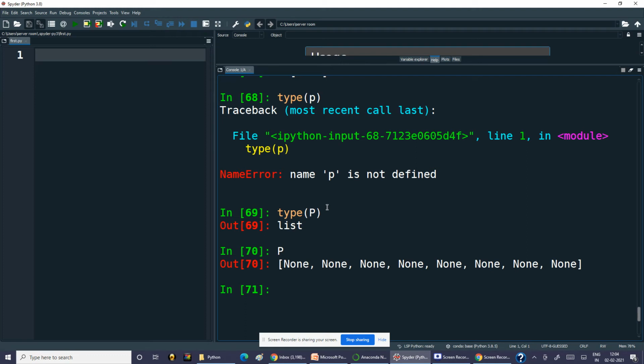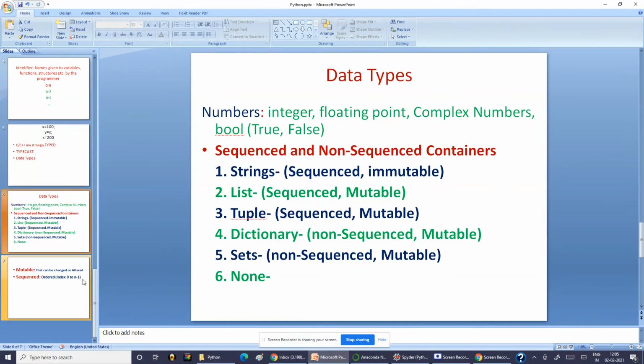about the data types in Python. So you practice all these, how to create a particular type of data, how to display it, what is the purpose of it, whether it is mutable or immutable, sequenced or non-sequenced. Those are all things you should be clear about. I also want to discuss today one more thing, that is taking input.